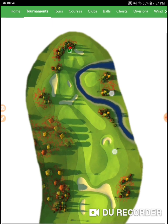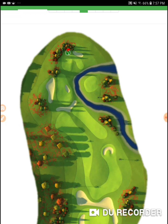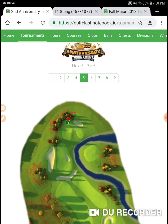So this hole right here, just to stop real quick, this hole will eat your lunch. If you say, I'm going to get up here, and I brought this club to do this shot so that I can start over here, and you end up messing up down here, that club's not going to get it done. So the smart move here is to bring a big dog, the biggest wood in your bag, to help you on that second shot to just secure your eagle. So I'm planning on bringing a sniper, but that's only because I'm going to have 100% faith that I can get to the spot out here every time. But it's still a -2 hole. We're trying to get an eagle on this hole.